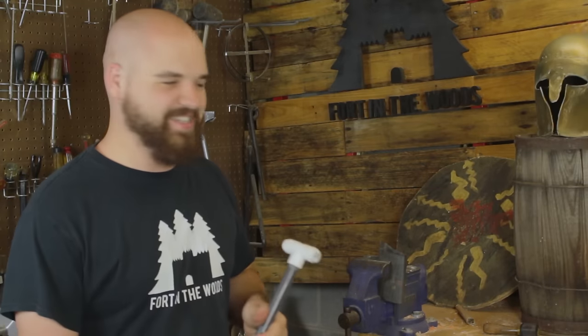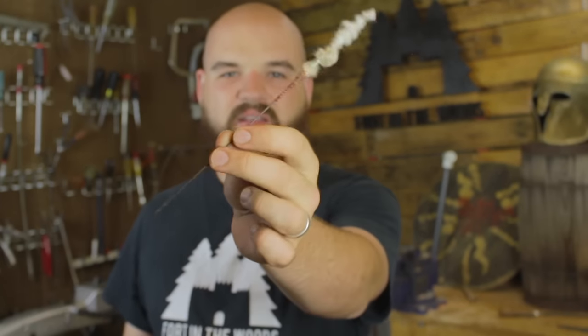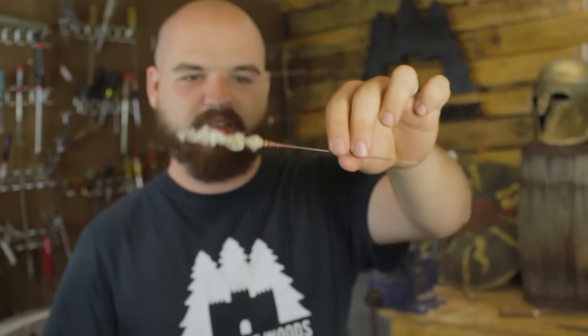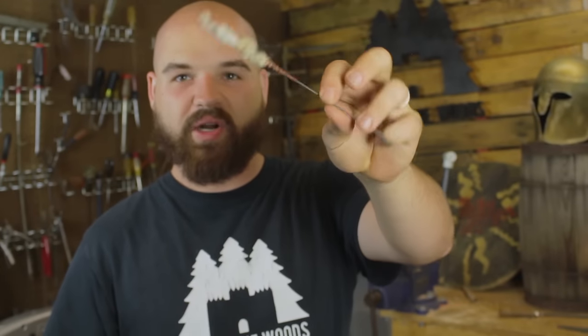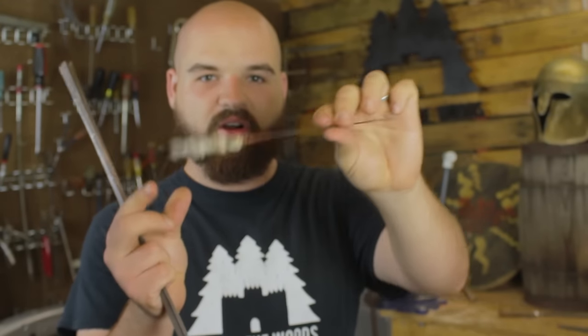So now onto the darts. I've got one of these darts here. I made a set of 6 darts when I was younger, and this is one of them. This is actually an interesting mix of material. This is the spoke from an umbrella that I bought at Goodwill. They're tempered, so they're pretty flexible, very strong, and they sharpen well.